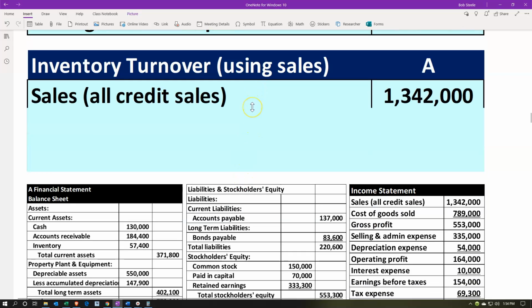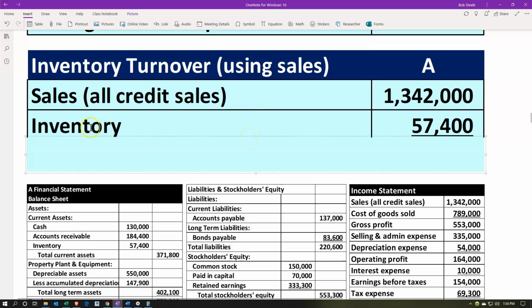Next, we have the inventory turnover. So inventory turnover is going to be comparing the sales, and so we're going to be comparing the sales and the inventory. Now, note that the inventory turnover, you might be using here the cost of goods sold. Also note that it says credit sales still because we're pulling that from the credit sales, because all the sales are credit sales, but it would just simply be sales if you're using sales, or cost of goods sold. If you're using cost of goods sold, you're going to need to know the context of the calculation in order to make that determination. And also note that we're comparing sales, which is an income statement account, to inventory here, which is a balance sheet account. Therefore, you might see this as net sales divided by average inventory, which would be beginning inventory plus ending inventory divided by 2.